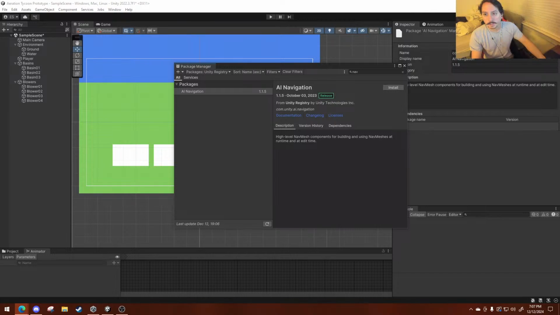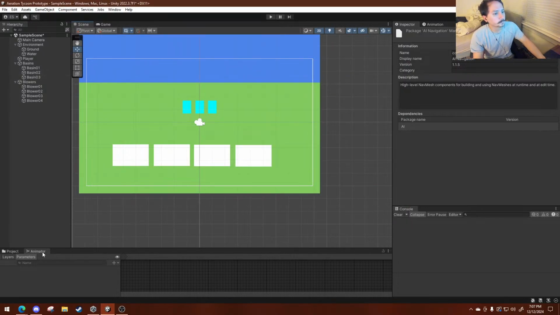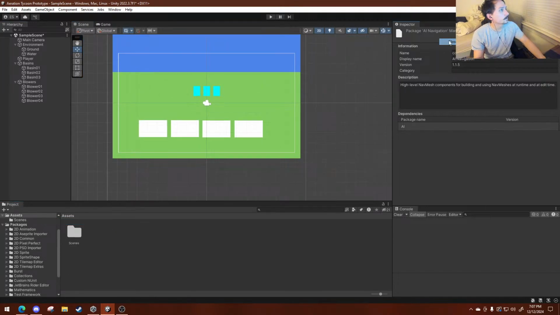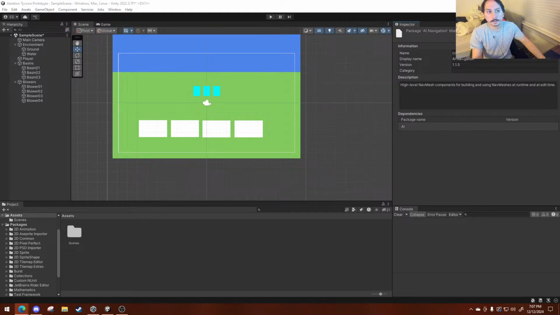Fine. So I guess I need to come here, go into assets, and download the nav mesh components. This right here. Okay. Let's get this then. Project. We can remove this. I don't need this. Close that. We'll close this. We're working with just a normal project. I should just be able to download this, no? How do I download this?